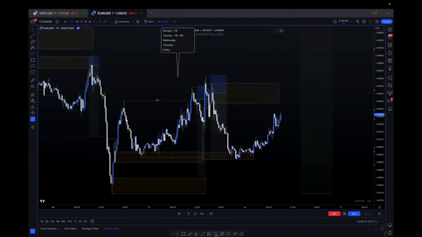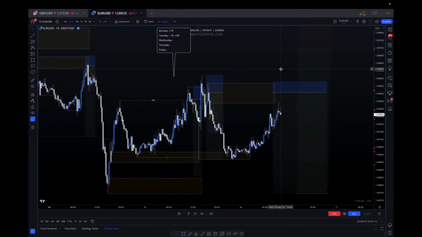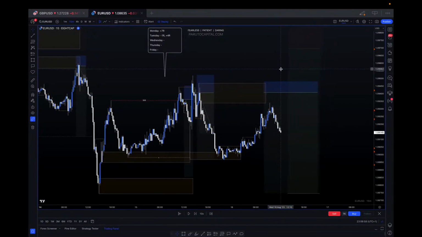Now if I really just want to be aggressive, I'm just going to put an entry here, put my stop loss around this area, or if I want to be conservative, I'll put my stop loss around this area, right? And then I'll target, with this, I could target the low of the 4 hour. That means this guy here, okay? Or if I want to be conservative, I'll target this low here. So let's see how that played out.